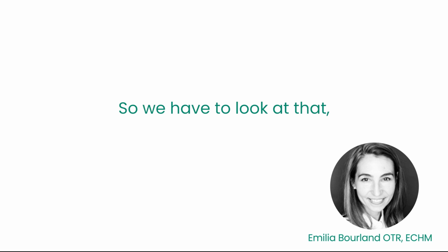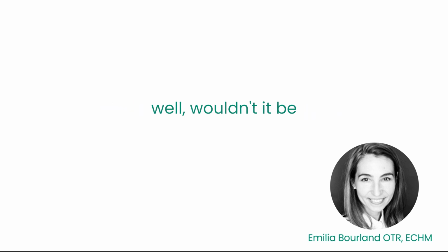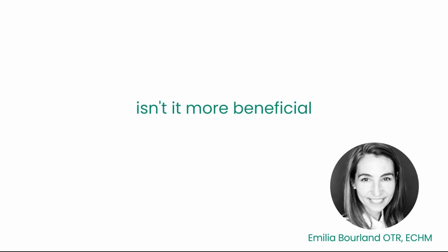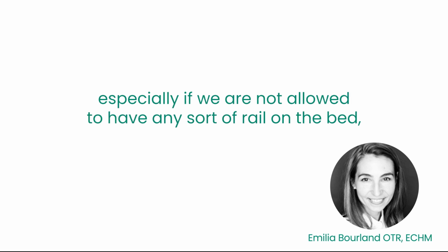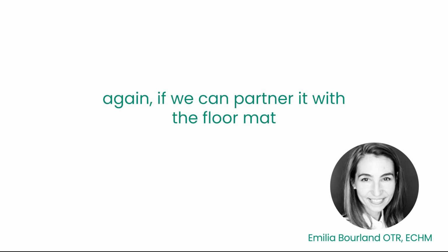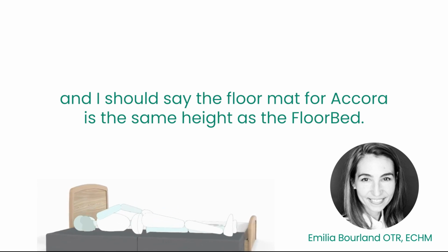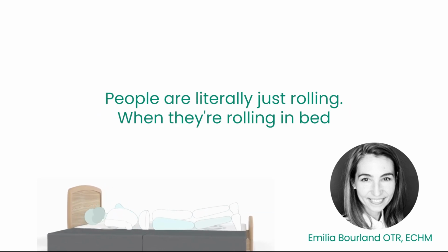So we have to look at that kind of cost-benefit analysis. For people for whom it is appropriate, isn't it more beneficial to them to not risk having that fall if they are rolling out of bed, especially if we are not allowed to have any sort of rail on the bed? And if we can partner it with the floor mat, and I should say the floor mat for Accora is the same height as the floor bed, so there's no drop at all. People are literally just rolling.